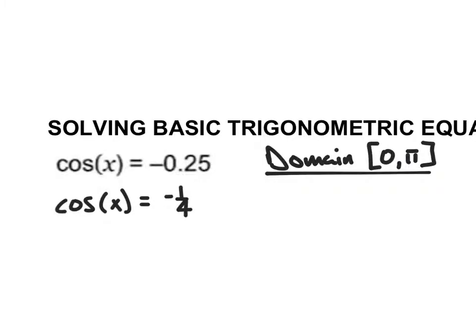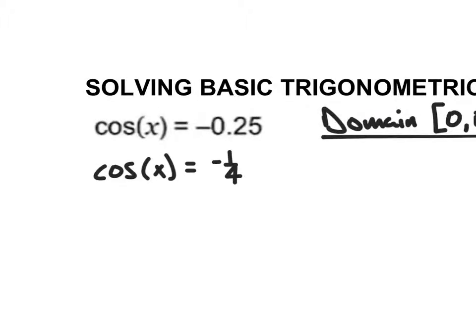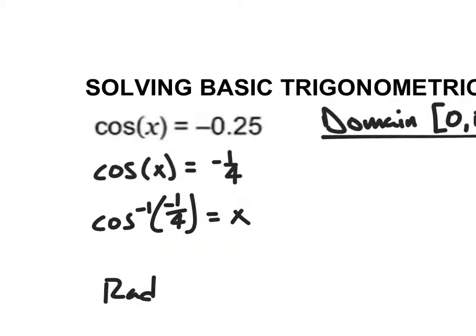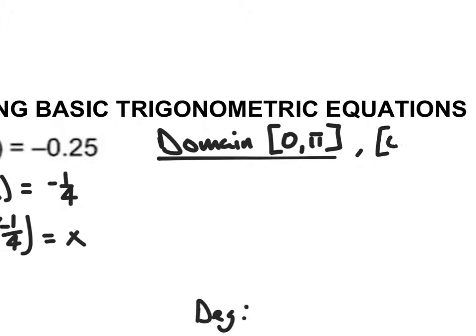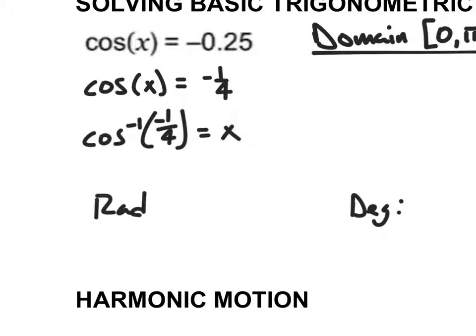So cosine of x is equal to -1/4. Now, in order for us to do this, what we want to do is use a calculator. Okay, so this would be a calculator question. So I would want to do cosine inverse of -1/4 is equal to x, okay? And let's find this both in radians and degrees. So let's do radians first, and then we'll do degrees, so it kind of makes sense, okay? So if we were thinking about in degrees, our domain would go between 0 and 180 degrees, okay, if we're talking about this in degrees, okay? So let's get out our Desmos and we'll figure it out.